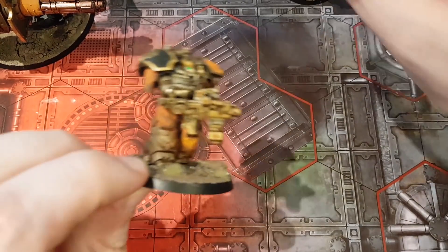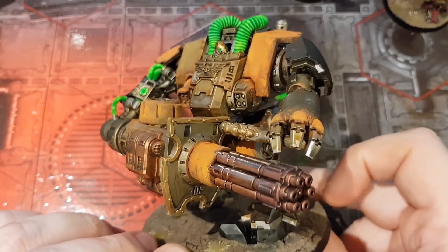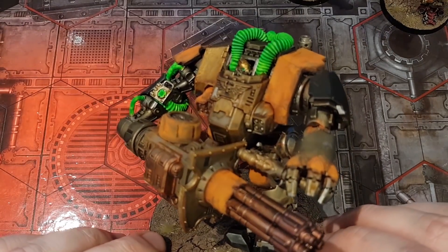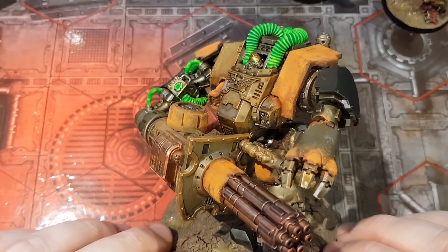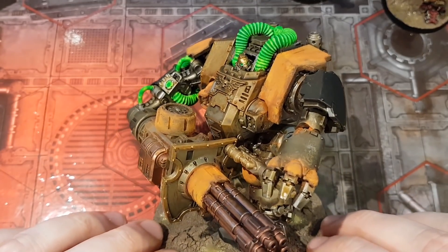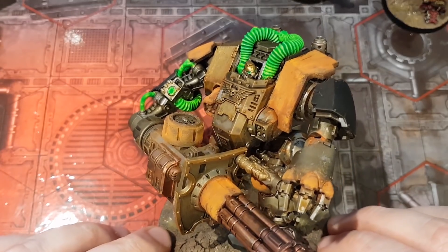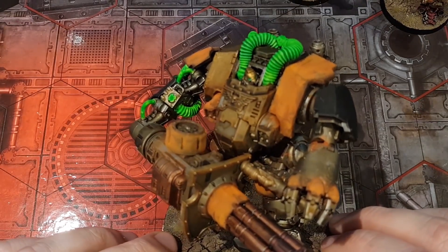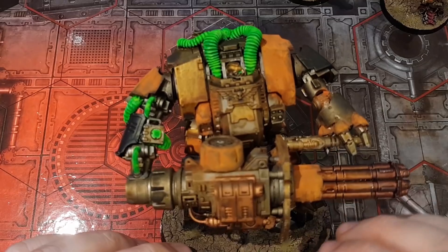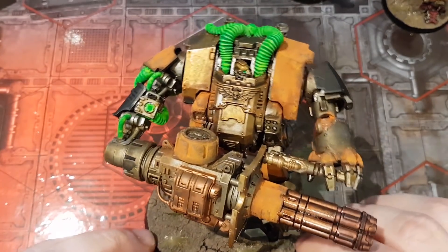So, those are the three Centurions. And finally, because it's a Redemptor, we've got the big chunky boy himself with the tiny head. I did try an Imperial Knight helmet, and I tried a head from an Armiger as well. It didn't work, weirdly — because you know that in a Dreadnought there's a Space Marine. The whole idea for this guy was incorporating the Space Marine sarcophagus with the body and the head. Whilst it does look like he's got a tiny head, a larger head looked weirder somehow — Space Marines don't have giant heads, so why has this guy got a giant head? It didn't make any sense, so I ended up sticking with this.